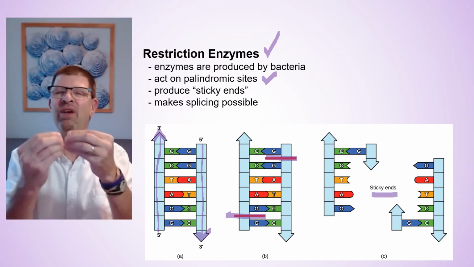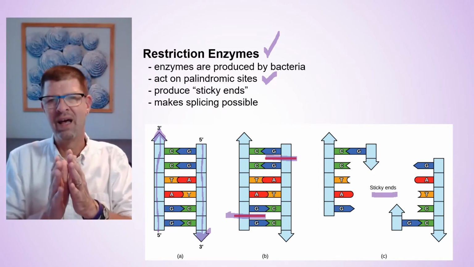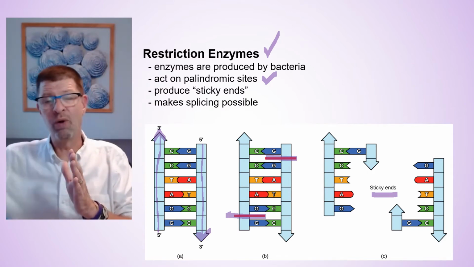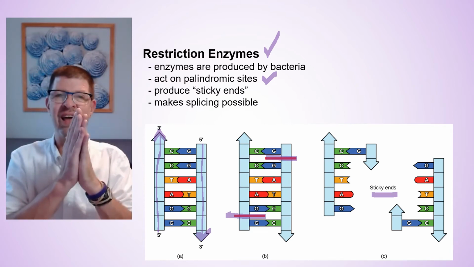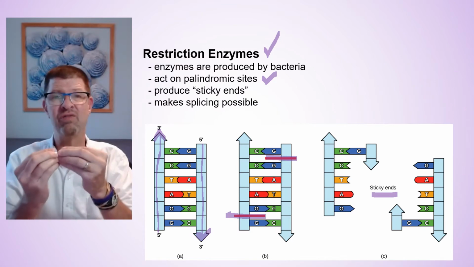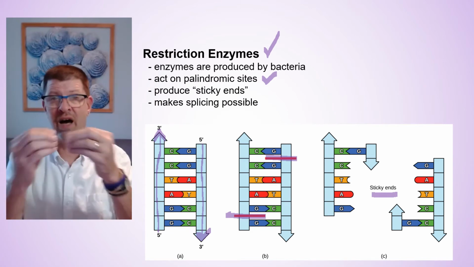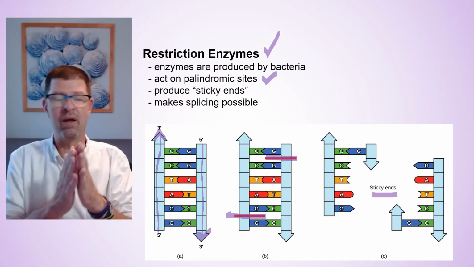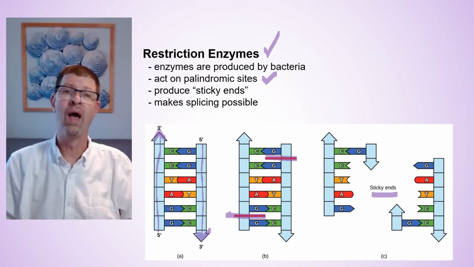So not only have we cut this DNA in a very predictable manner, but we have created an end on this DNA, which will allow us to bring a new piece of DNA in that has that sequence on it and stick it to that end. This is how we splice pieces of DNA together. This is how we put DNA where it doesn't belong. We cut it using a restriction enzyme, and we splice together using DNA polymerase and using a sequence of DNA that we know has the right palindromic code on the end of it.